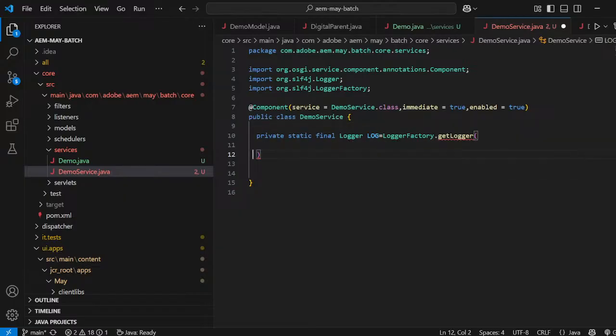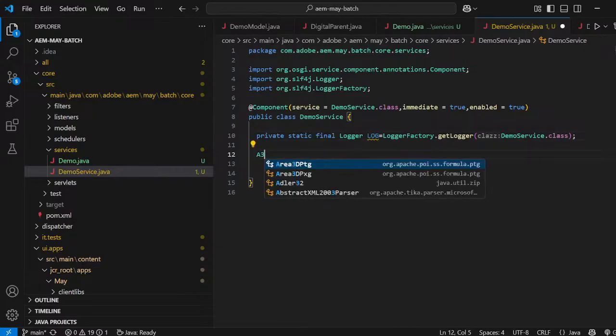What is the current class name? This is the current class name, right? Copying this one, and then I keep it. Okay, I created the logger field, the same way I created it in the previous session.